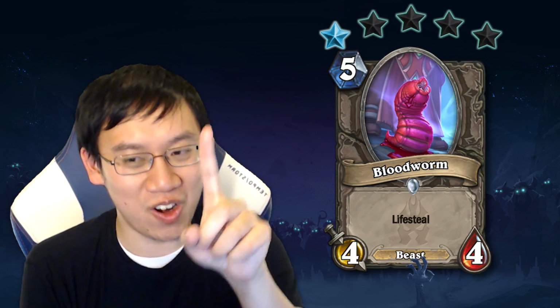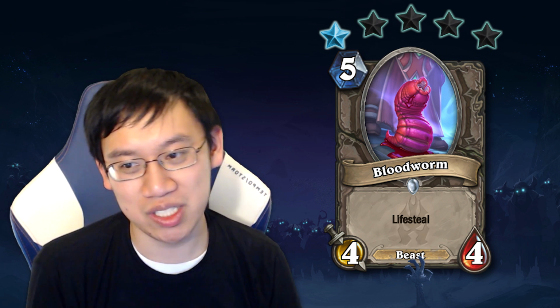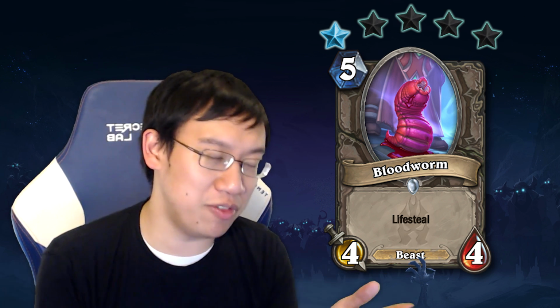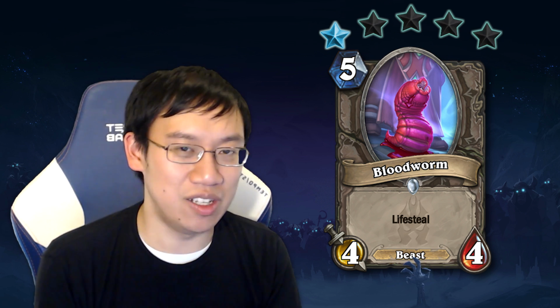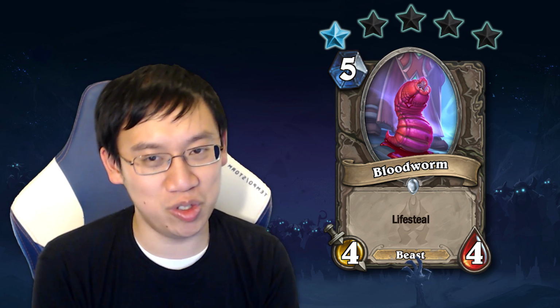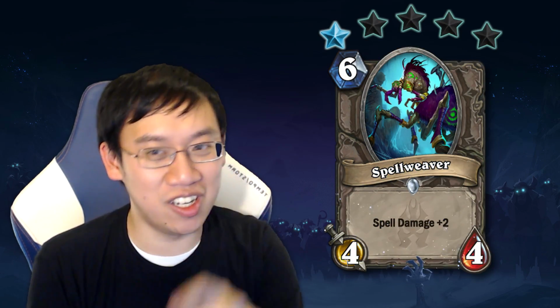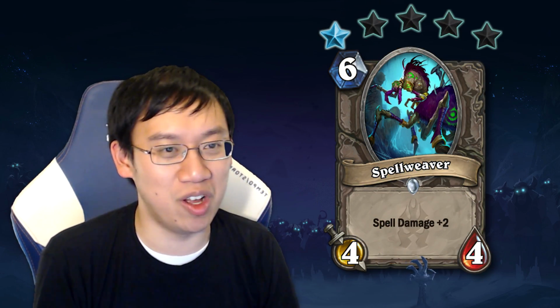Bloodworm, 1-star card. That's a 5 mana 4/4. It has lifesteal, and lifesteal is better on bigger cards. And you could buff it, you could fetch it with the Curator, but all that I think is ultimately futile when you boil it down to a 5 mana 4/4. Spellweaver, 1 star. Boy, is that super worse than Evolved Kobold.